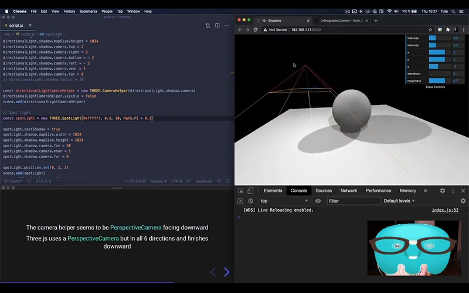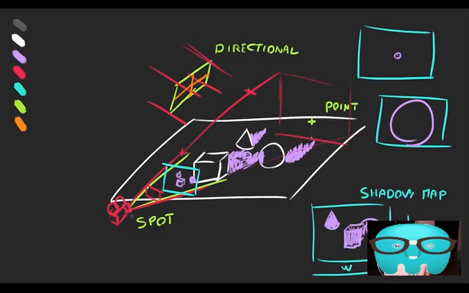All right, so we have our camera helper. This is not a light helper, it's a camera helper at the exact position of the light, and we get a perspective camera. But why do we get a perspective camera? This is strange. Well, a spotlight, we can use a perspective camera, which is logical. A directional light, we can use an orthographic camera, which is logical. But how can you do a render of the surroundings? Because the point light can illuminate in every direction, so we can have shadows in every direction. And this is the harsh part.